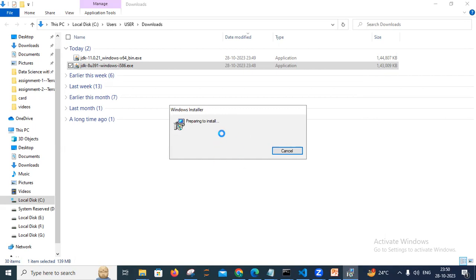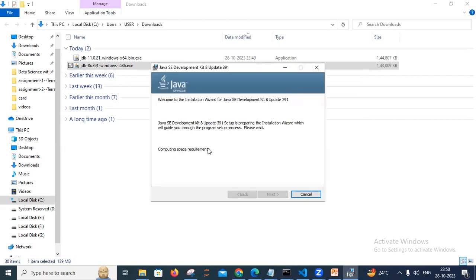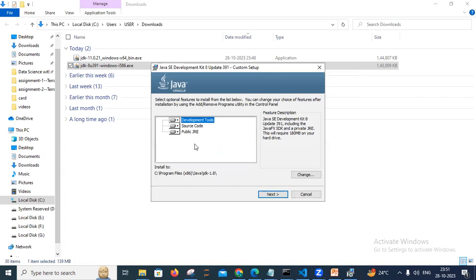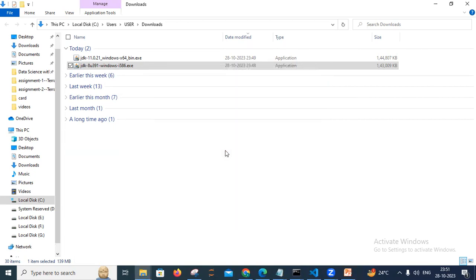Preparing to install, you can see. This kind of pop-up box you can see over there, right? So I just need to cancel it because I already have it installed.